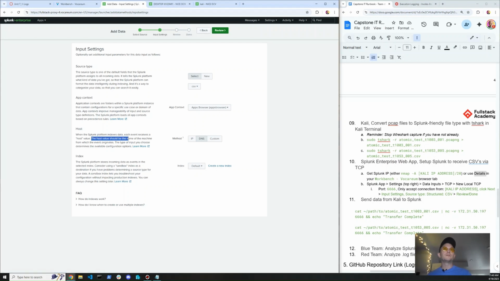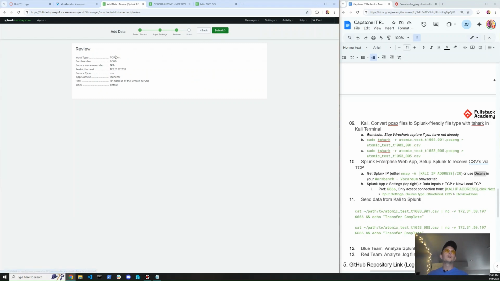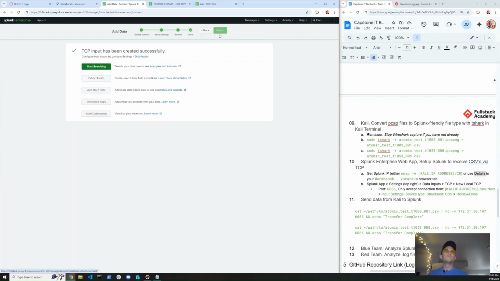Each event receives, let's just hit IP here for fun. Index, we could create a new index here based on what we're going to see in the logs. Be cool if they had a Wireshark option just to auto format it. They might, but let's go ahead and review TCP port on port 6666, restrict to host, source type CSV, submit.